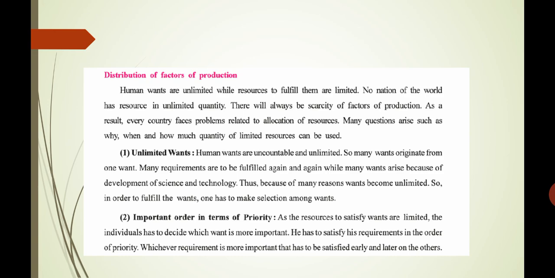बहुत ख़राब पानी आता है, पानी पीने से हम बीमार हो सकते हैं, तो उससे अच्छा है कि हम घर में फ़िल्टर लगा लें. So that is also development of science and technology. Thus, because of many reasons, wants become unlimited. So in order to fulfill the want, one has to make selection among the wants. Yes. Now in your house, every want is necessary.